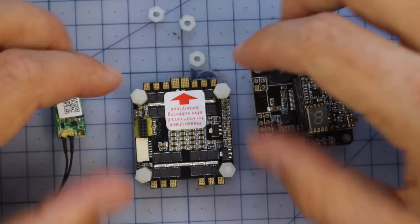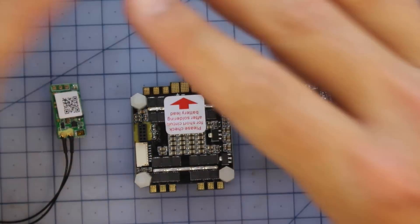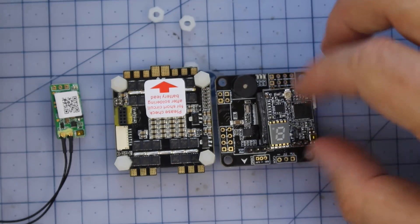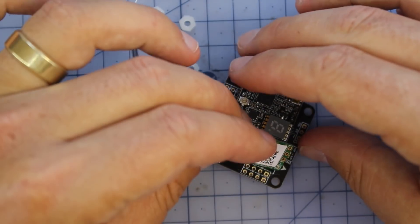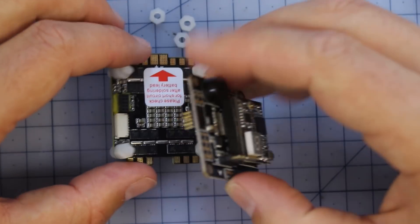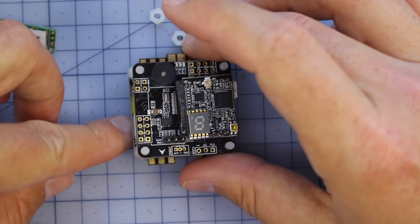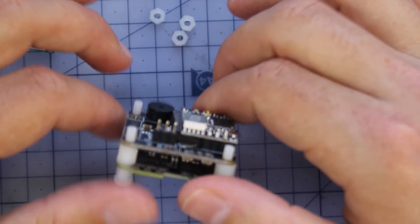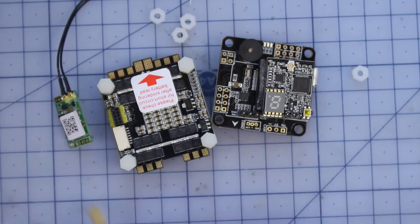We've taken it apart — pretty simple, just had to undo the four screws on top. It's your normal Naze flight controller 35 by 35 square, and the whole board fits very, very nicely together. The only bit that doesn't come apart when you first get it out of the packet is the VTX, which is directly hard-soldered in. What I do like is the way these join together — see these little pins right here, you simply line them up. You no longer need any wires between your ESCs and your flight controller. Everything's taken care of, making it ultra clean when building one of these up.